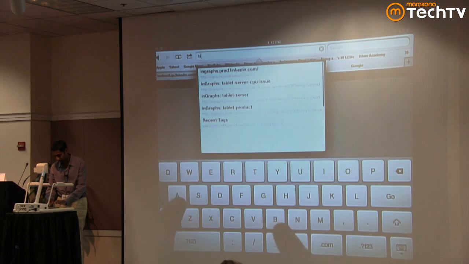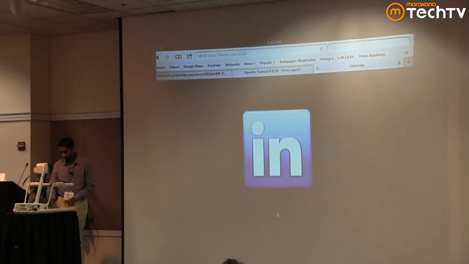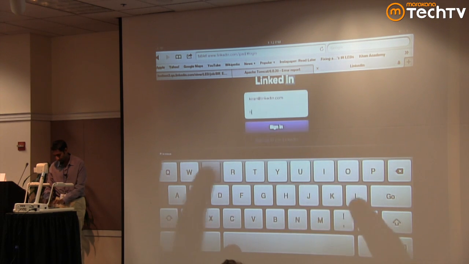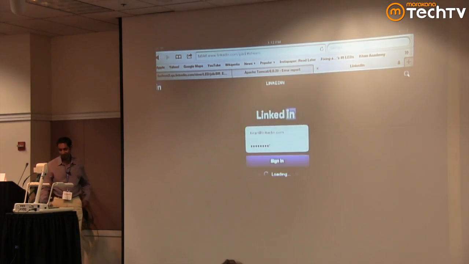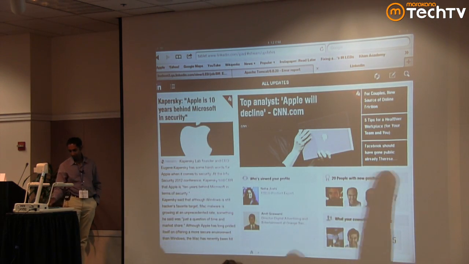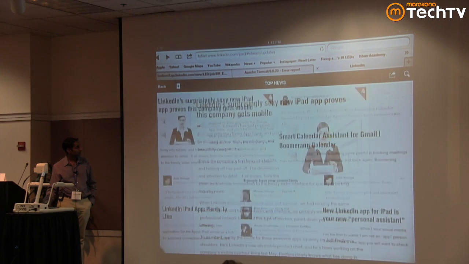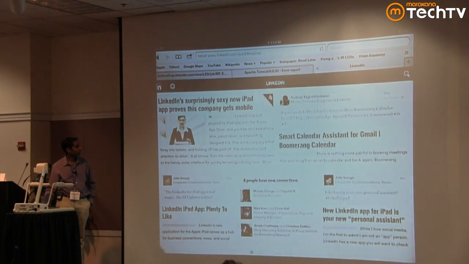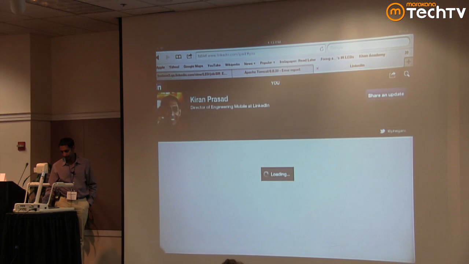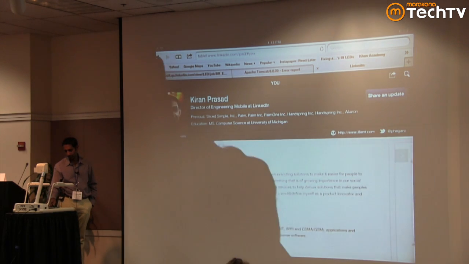What I'm going to do now is go to tablet.linkedin.com. So now I'm running in the browser in Safari. Don't worry, I changed my password on purpose for this presentation. You can see the performance is the same in the browser as it is on the device. It's literally the same code running in both places. We can still generate this. It's just that the transition is slightly different. It's a crossfade transition instead of going in and out. But everything else is fully running in the browser. It's 100% the same code. There's no separation of a code base or anything like that.